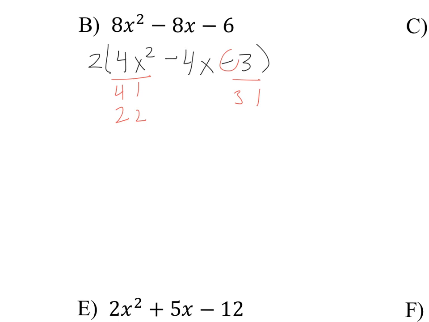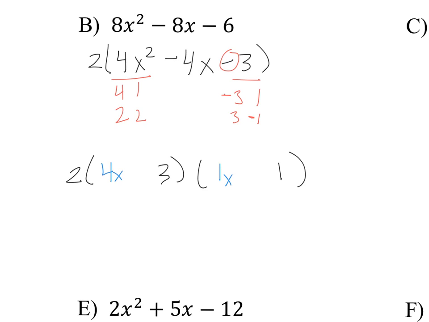Now, because this is negative, one of them will have to be negative and one will have to be positive. So we could write down both if we want to. And when I'm guessing and checking, so this 2 is still, no matter what, it's just going to hang out there. The 3 and 1 is not going to change. We only have an option for one factor for my back. So I'm going to check my 4 and 2, or 4 and 1 first.